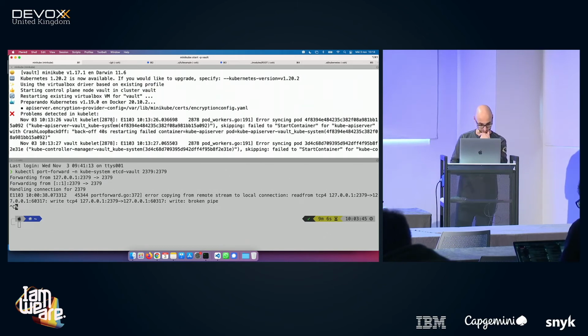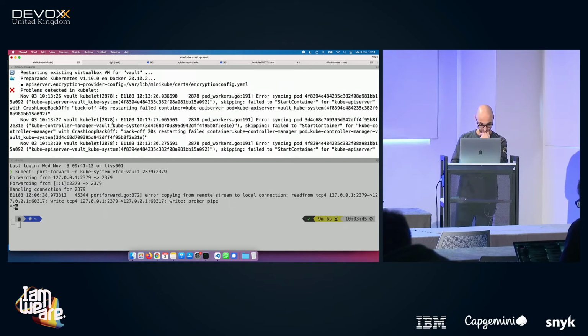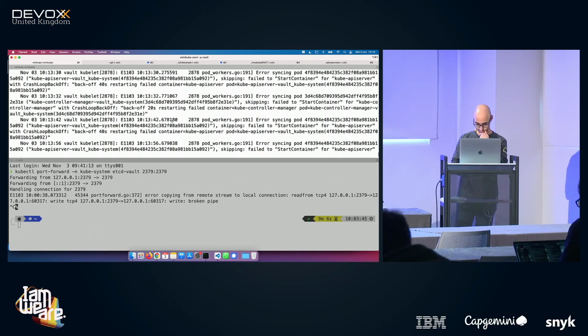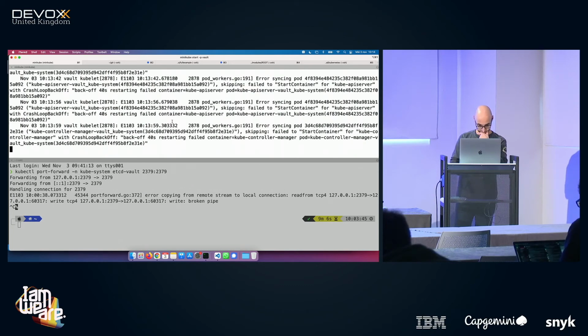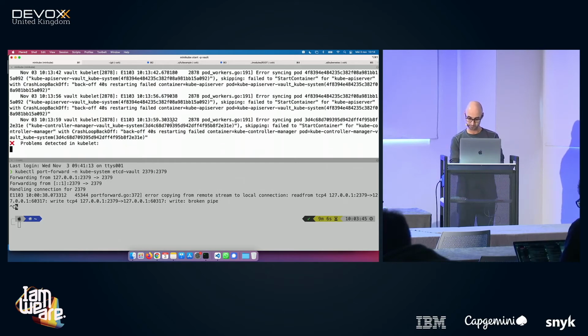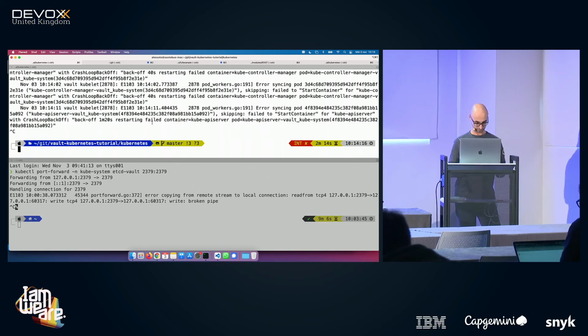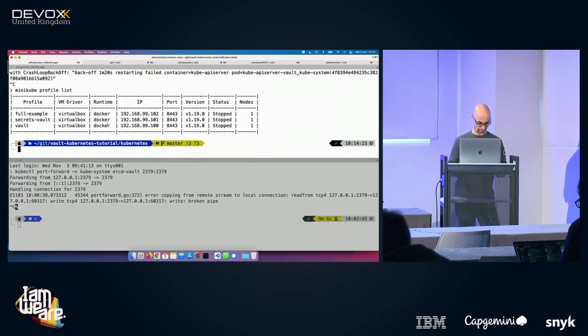Kube API server starting failed, CrashLoopBackOff.